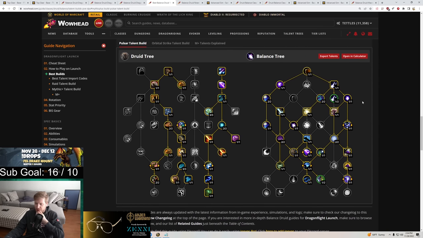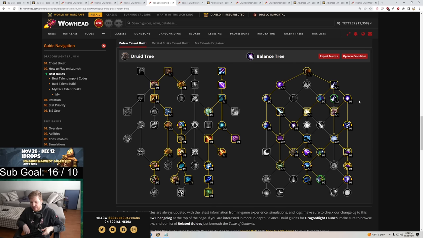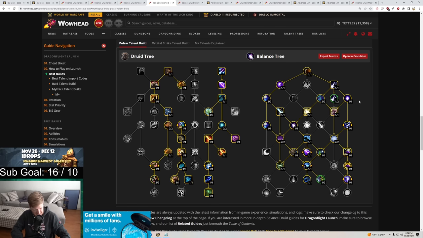So there's also a question of one versus two points of Ethereal Kindling. I think I'm a one point Ethereal Kindling enthusiast. Ultimately, it depends on how long your trash packs are going to last and how sustained the AoE is. Whenever I was looking at sims earlier, it was something in the order of anything over 45 seconds, the second point of Ethereal Kindling was slightly better, and you would be looking to get a different point elsewhere. That's not something that happens all too often.